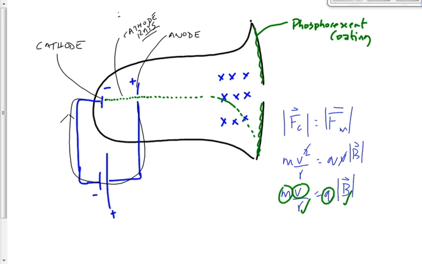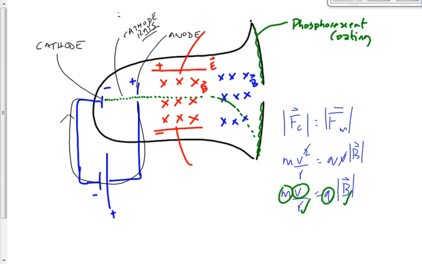But he doesn't quit. He introduces, in between these two sections that we already have drawn up here, another section with another magnetic field. But this time he also introduces an electric field. So now he's got one section with just a magnetic field, and one section with a magnetic field and an electric field. The electric field, by the way, would have a positive plate on the top and a negative plate on the bottom. It'd be attached to a battery or some kind of power supply somewhere.